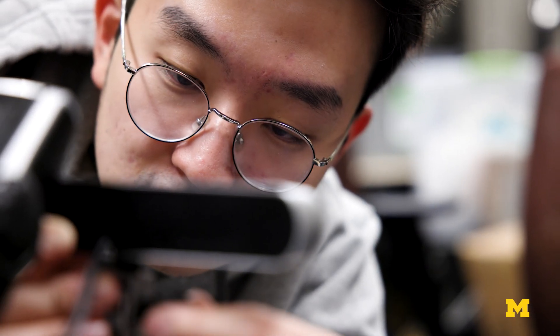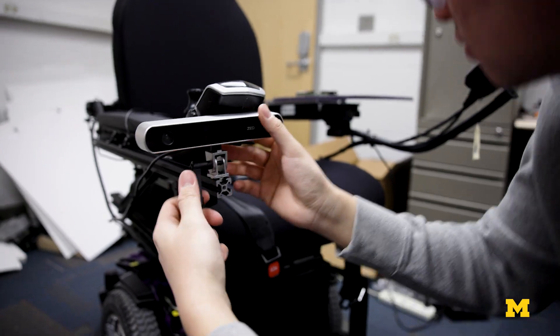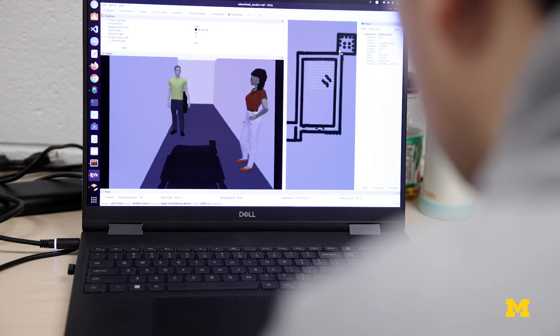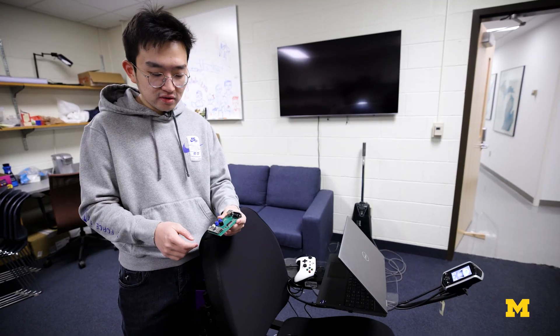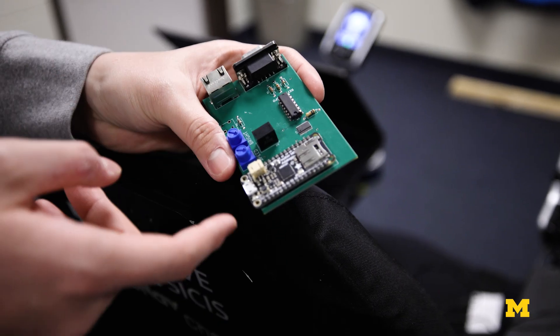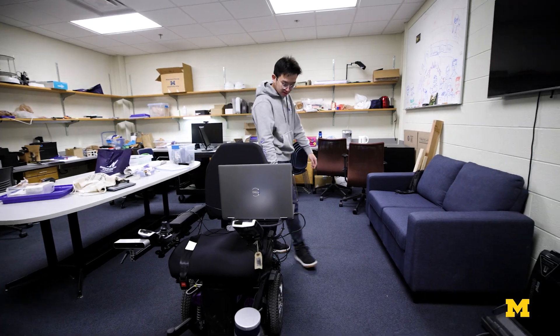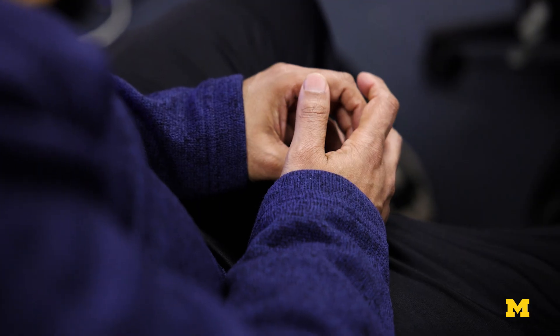In the future, the researchers are planning to have wheelchair users test Conev's capabilities, which they're hoping will be the next step towards integrating the system into existing powered wheelchairs. We really have an opportunity to make a real impact on society by supporting a group that will really benefit from having a capability like this that will keep them mobile and allow them to partake of everything life has to offer longer over time.